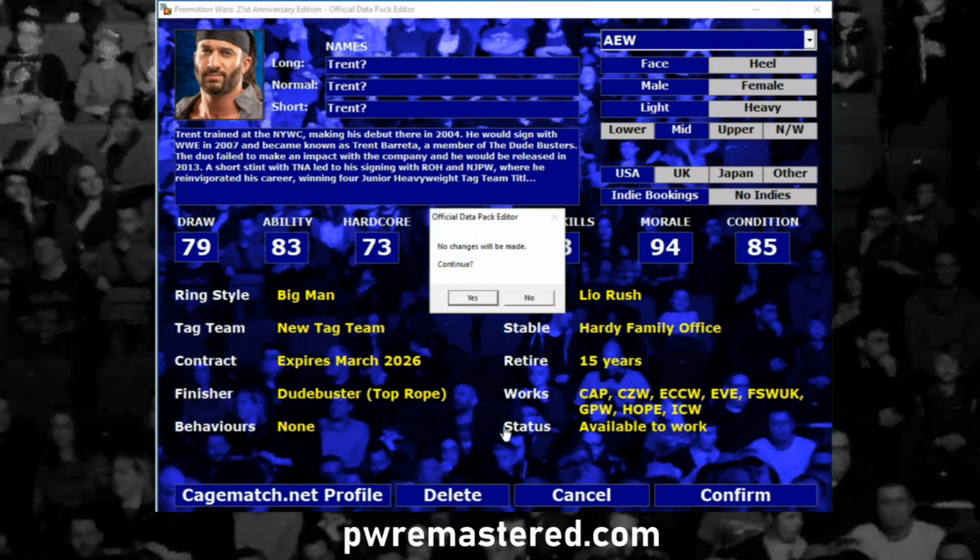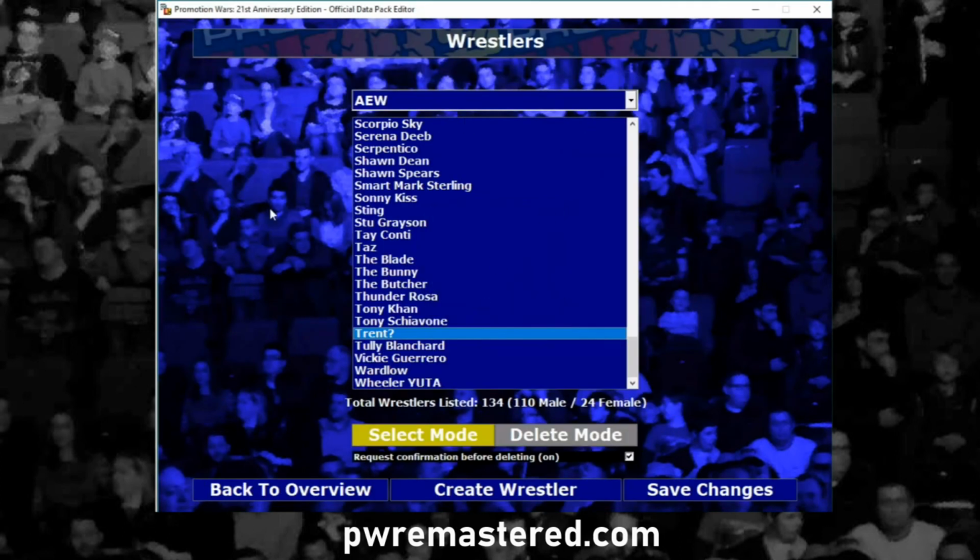What I will be doing is adding some things on here to make doing stats updates easier. So for example, very quickly you can see two lists of the faces and the heels in a promotion, so you can see if anyone's in the wrong list since the last update was done. Likewise with the brand, like in WWE, you can see if anyone is shifting from Raw to SmackDown. A few different things, but aiming to help you do the stats updates, create data packs as quickly and as easily as possible.